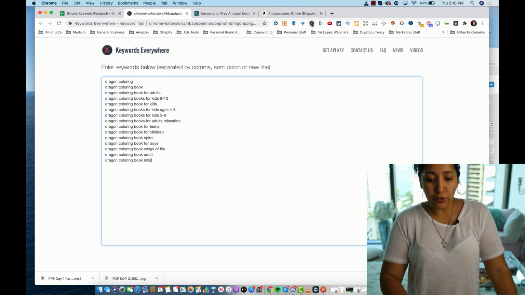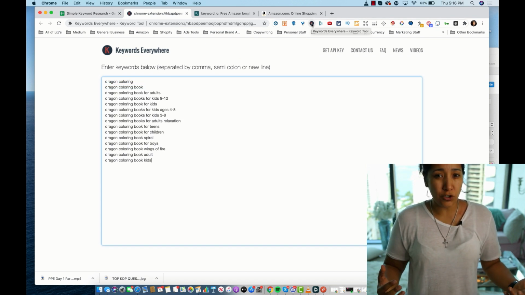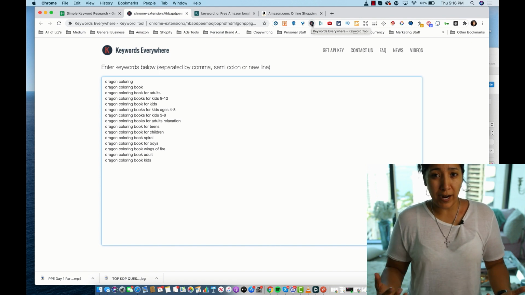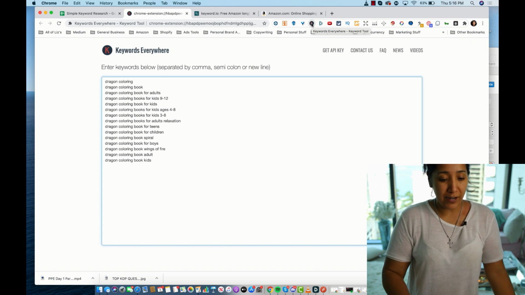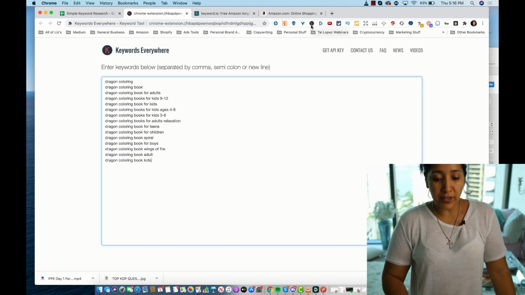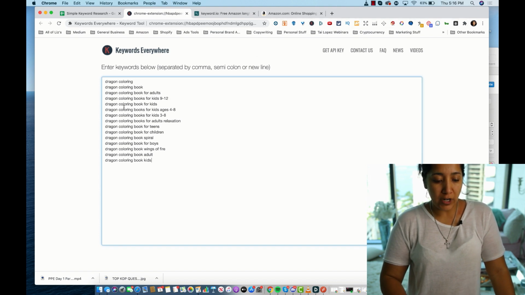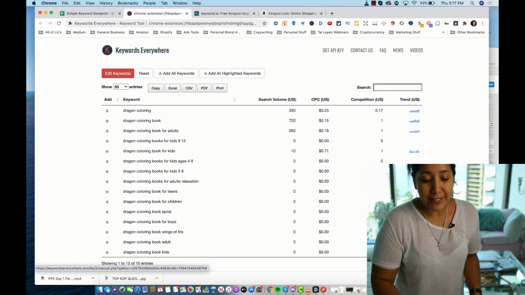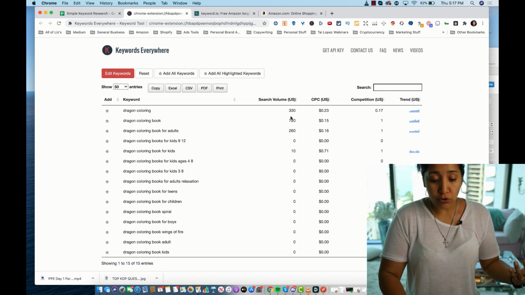So you will have to download the Chrome extension. You will have to connect it to an API to get the key, and then you will have to load it with credits, which, like I said before, I loaded with $10 of credits. I still have had it for 6 months. So once I do everything, I've got the Chrome extension loaded up here. I open it, paste the words here, and hit Get Metrics. What it's going to do is go out there and spit back the actual search volume.